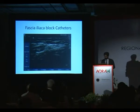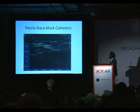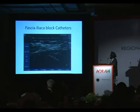So this is a patient where I've just done a catheter. I've already put about 30 mils of local anesthetic, and you can't see any local anesthetic because it all descends with gravity towards the lumbar plexus. And we can see our ilium here and the catheter sitting between the iliacus and the internal oblique.